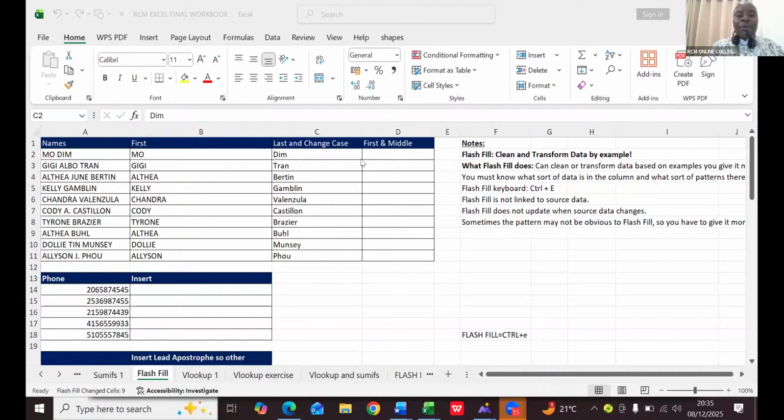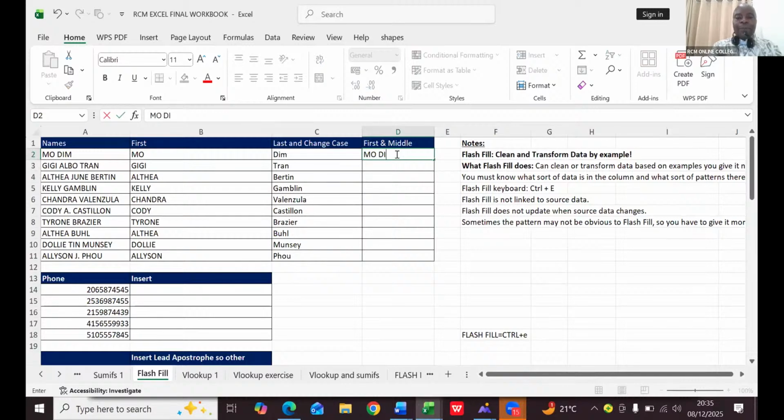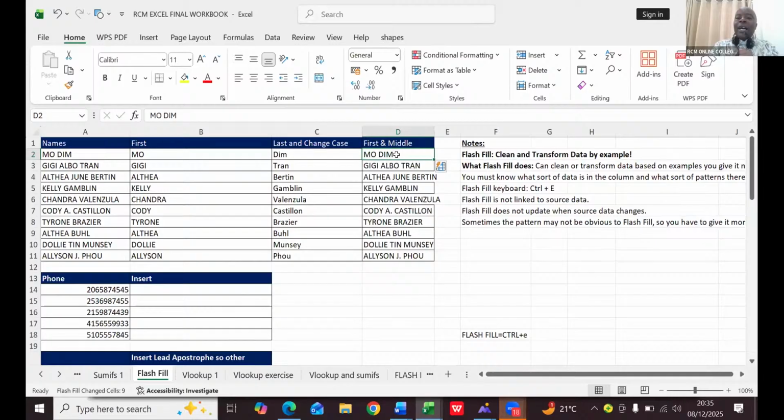So like, for example, first and middle, this is what I will do. They don't want me to change the case. So I'll come and type it the way it is. Those are two names. Once I do that, control enter first. And then control E, like that. It has given me, like now the second student has three names. And I want his name to be first and middle only, because they want first and second, first and middle.